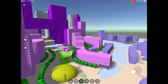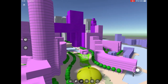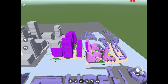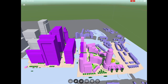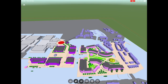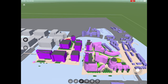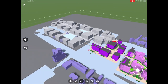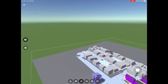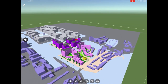You can see here I am navigating around in Vectorworks Nomad in the walk mode. I can navigate around really nicely, and basically it's very responsive. This is giving us a huge improvement in performance using the new Unity-based viewer. And you can see I'm able to cut sections even through what is a very large model, quite complex in lots of ways. There's lots of geometry here. It's a really, really big project that I wanted to demonstrate the power of the new viewer on.